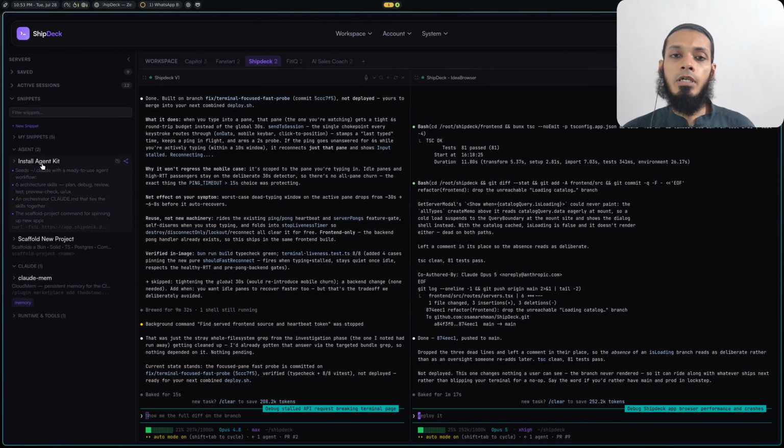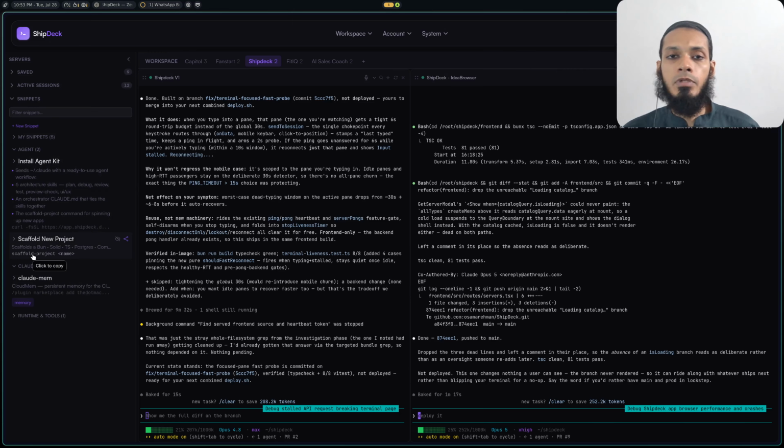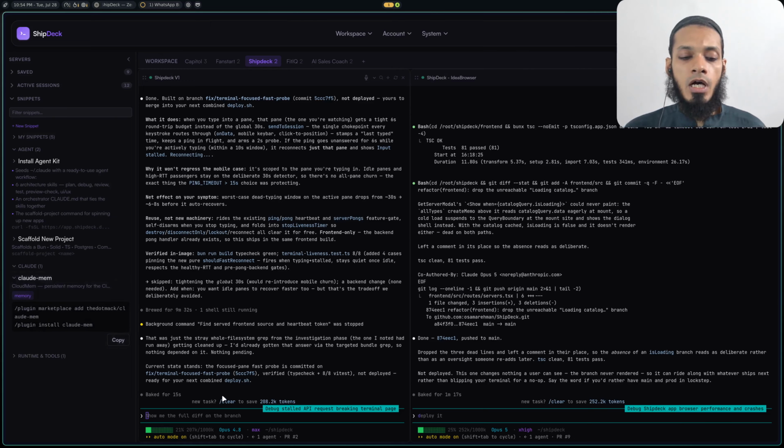So I was talking about install agent kit. It gives you a real start for everything, and you can just scaffold multiple projects using this command. And another thing I like to do is install this Claude Mem plugin. When you run compact, it's going to run through a cheaper model on the Claude side, and it gives you a summary of what it did, in bullets.